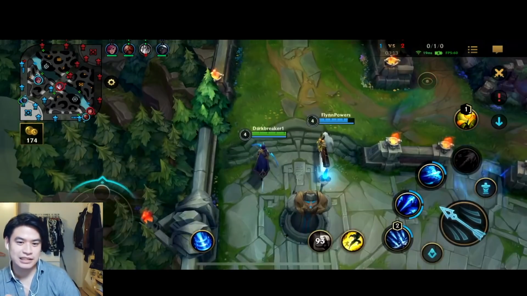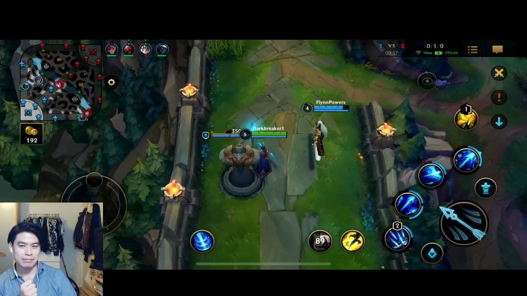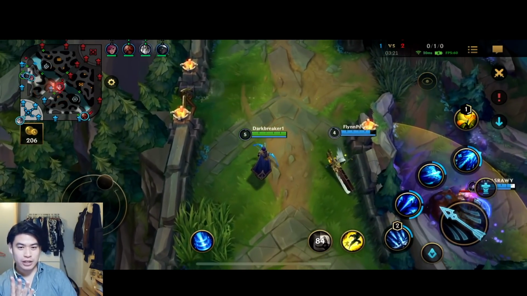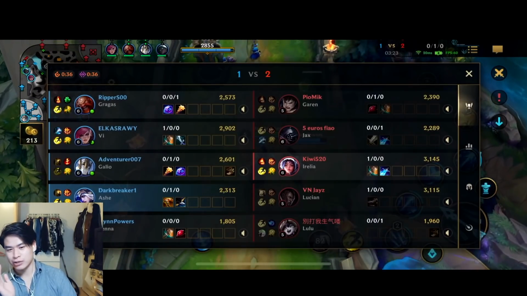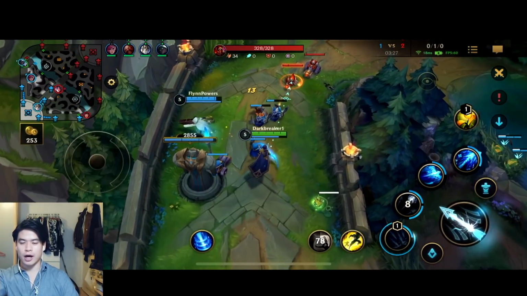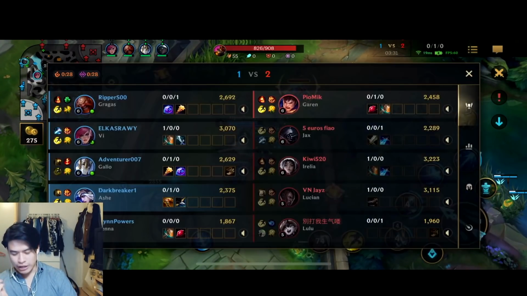I hate Senna players. I hate Senna players so much. We are level 4. She tries to trade. I'm like, okay, let's try to see and help her out. Then she frontlines. I try to help her. She ditches. I'm like, okay.